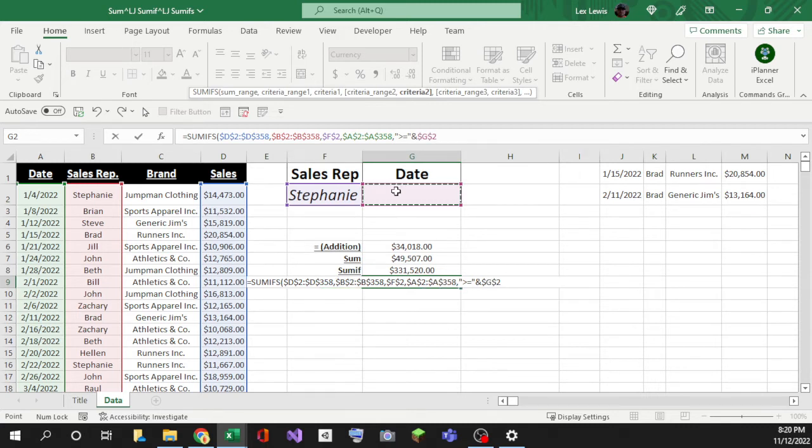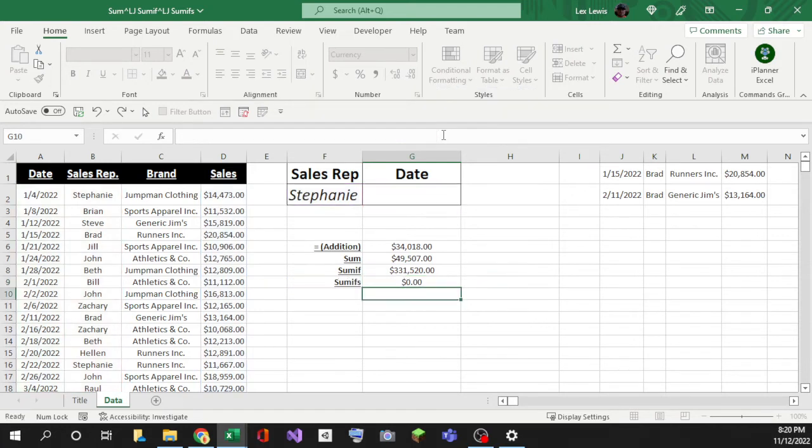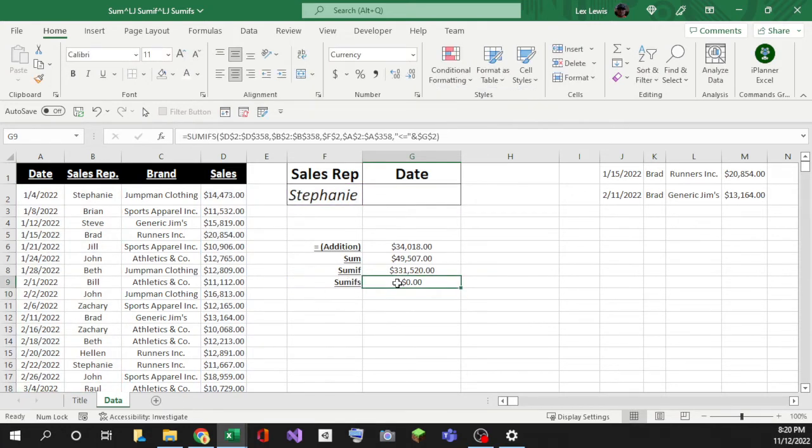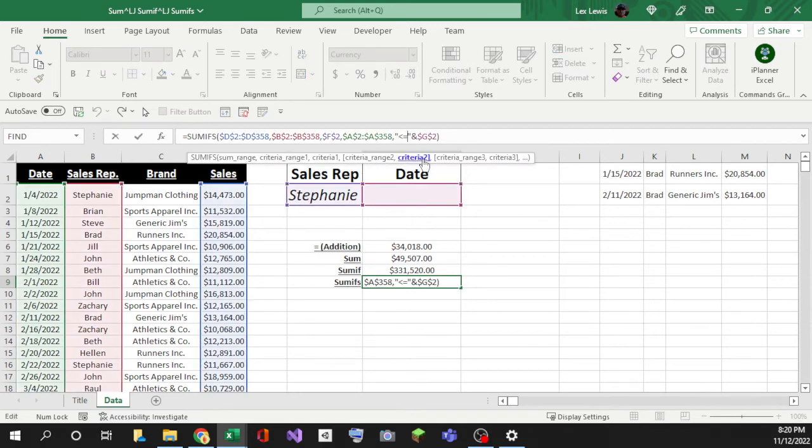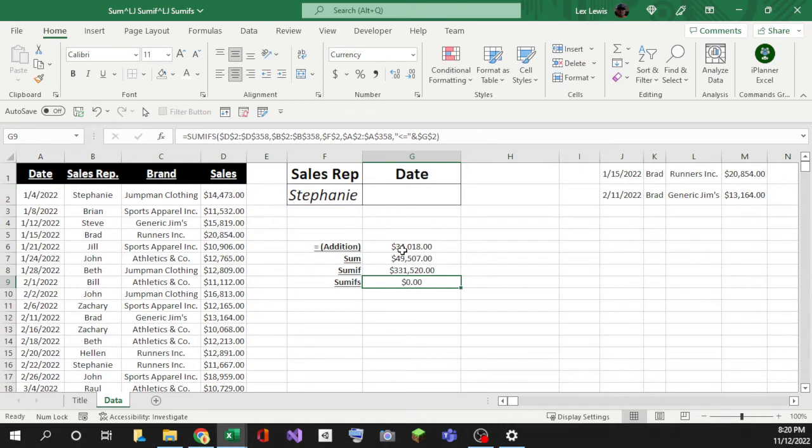All right. Actually, no, let's go less than for what I have my data as. All right. So it's gone with 0 because in our second criteria, we have nothing. It is blank. So it's not going to add anything yet.